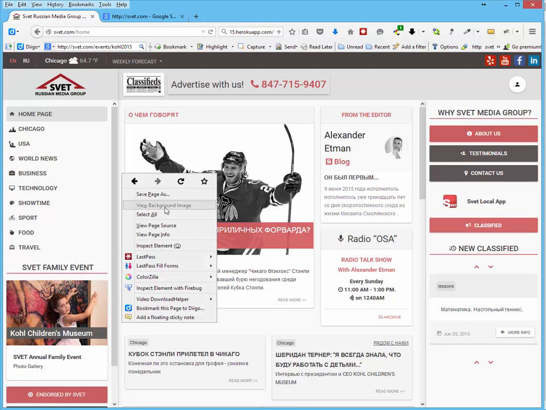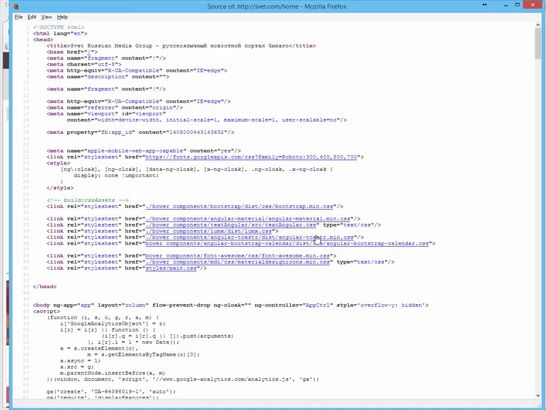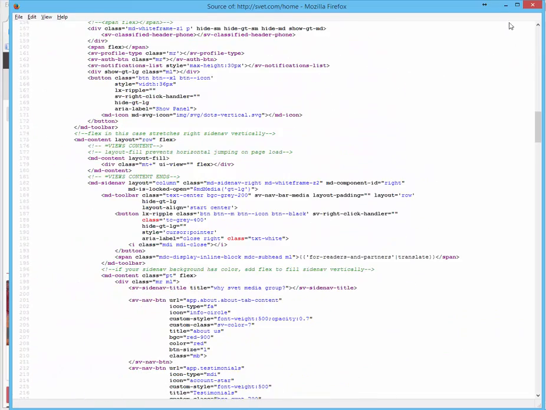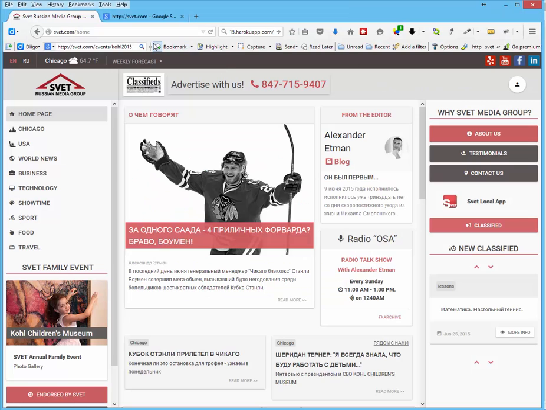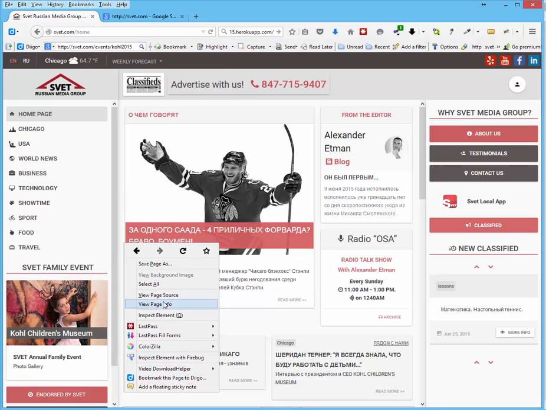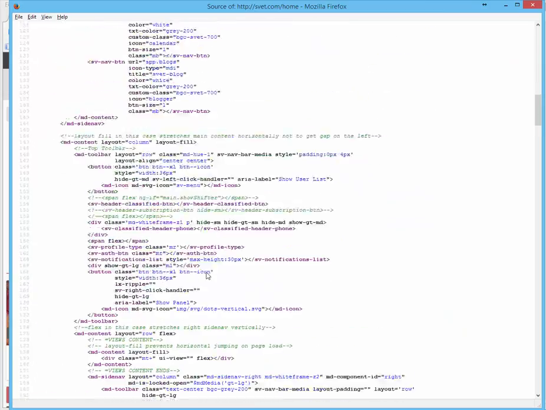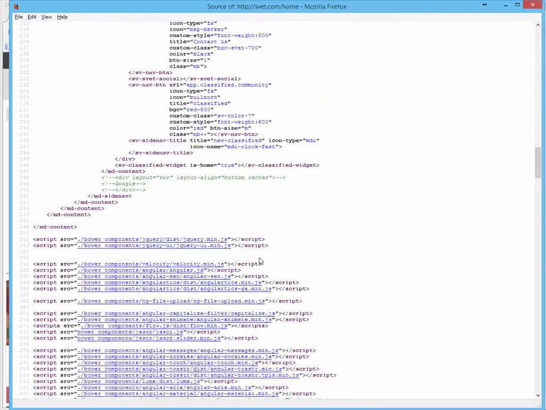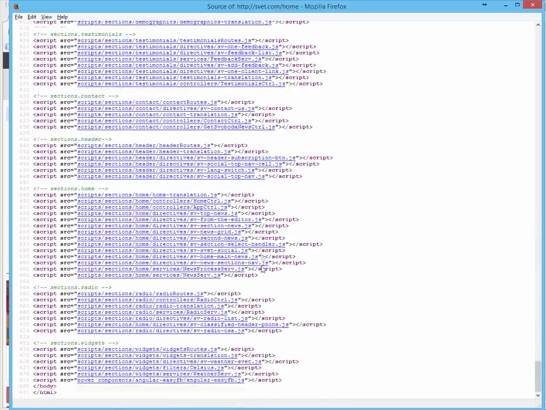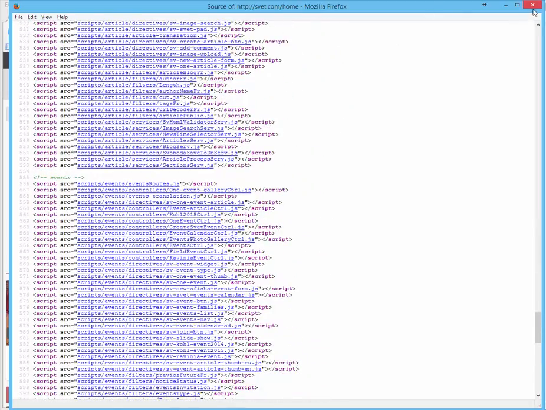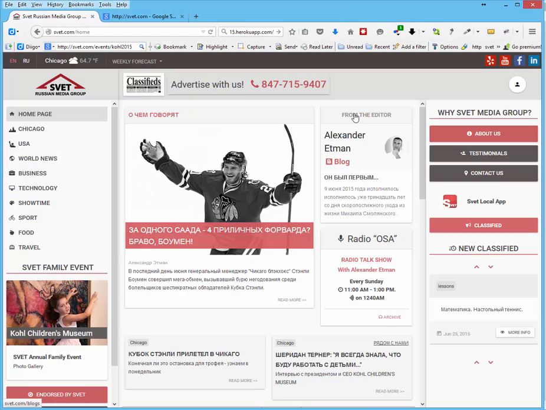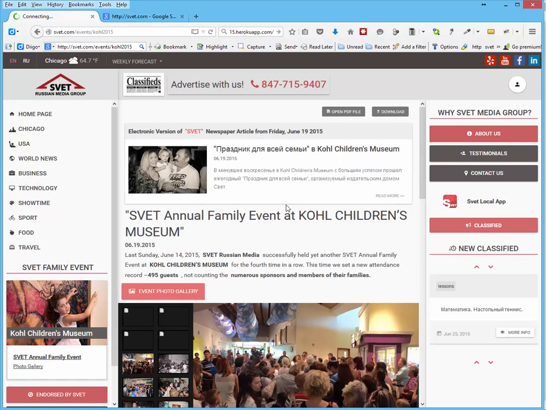And if you view page source, the only file that you can see is index.html, and that's what any crawler that comes to an AngularJs application can also get from the server. And the crawler doesn't need this. Crawler needs HTML content.